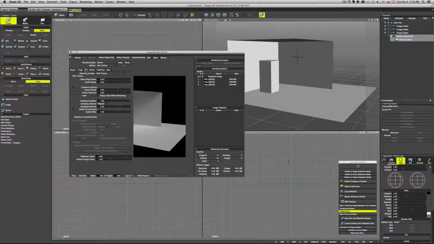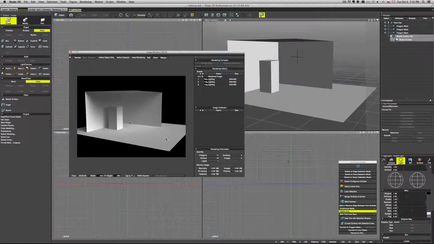Let's check our settings here. We have our global illumination set to path tracing, which is what you want most of the time. Let's increase the quality of our shadow softness. On our shadow in general, if you increase the softness, you want to increase the quality as well. Then you can see we can get rid of this grain. Of course, it will make the render a bit longer, so you have to keep that in mind if you have very complex scenes.